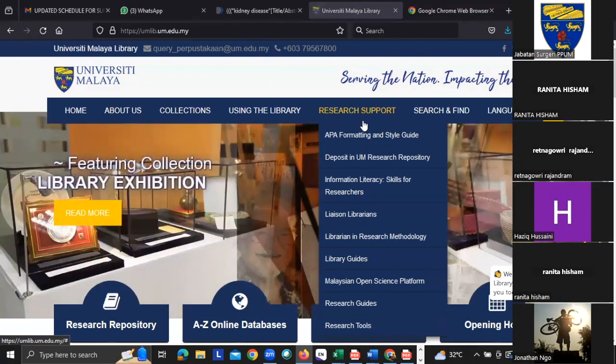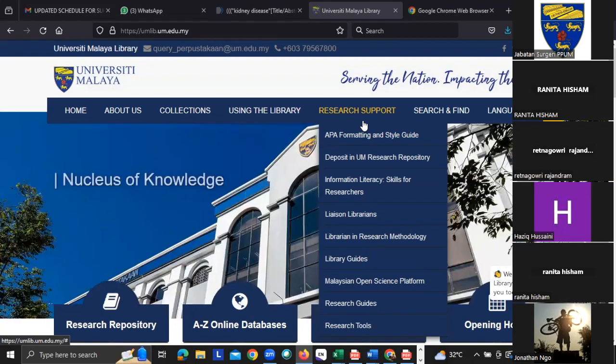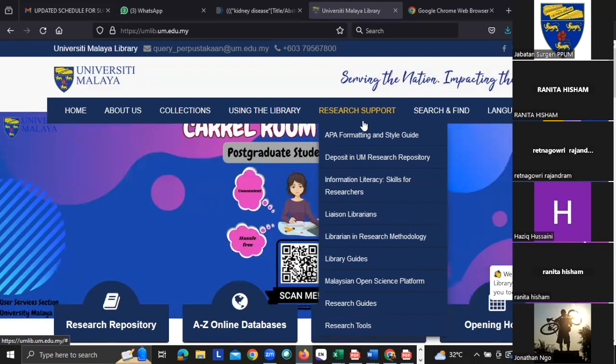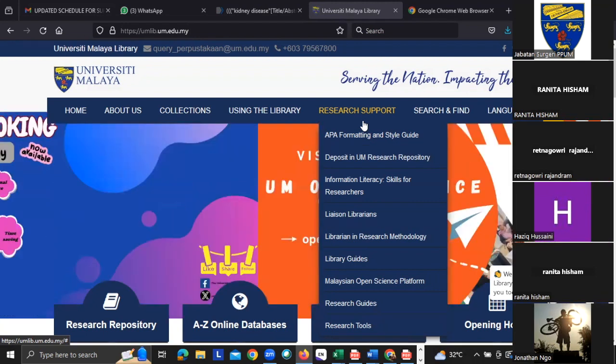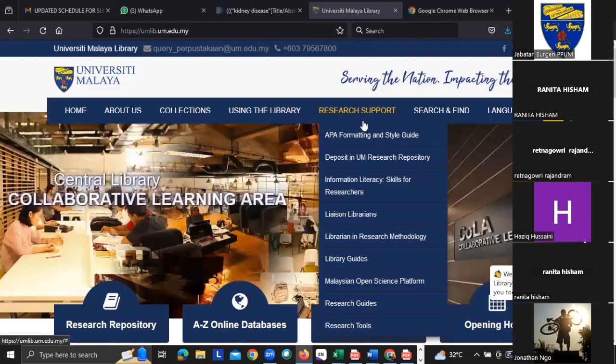I noticed that the medical subject heading terms is specific for PubMed, right? But can these similar terms be used in other sites like Google Scholar? Okay, thank you for the question. So for your information, medical subject heading is basically only for certain subjects. Not all the databases or platforms will have medical subject heading.